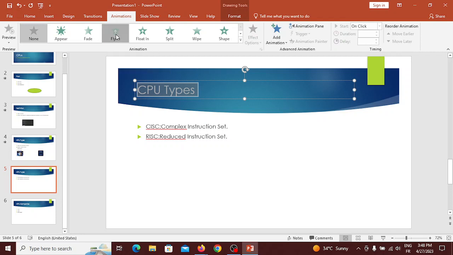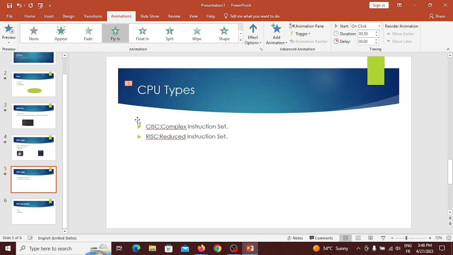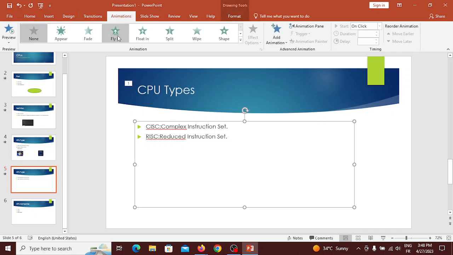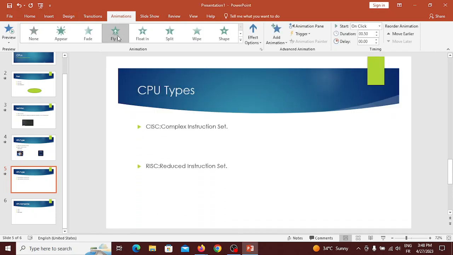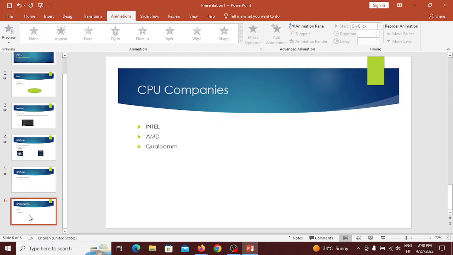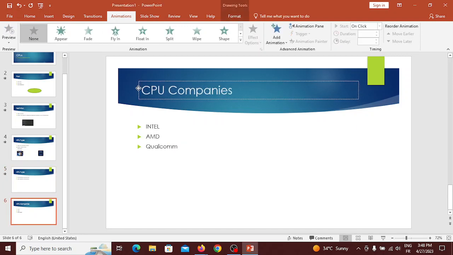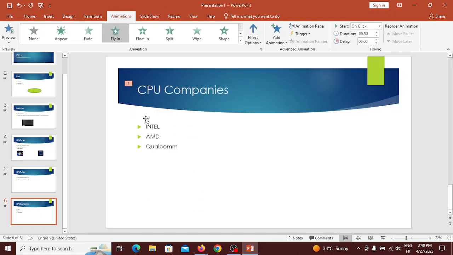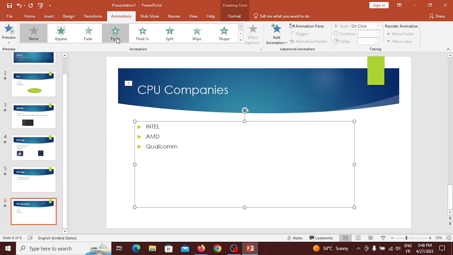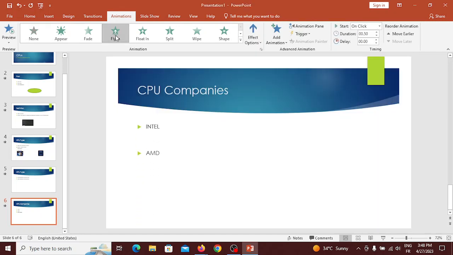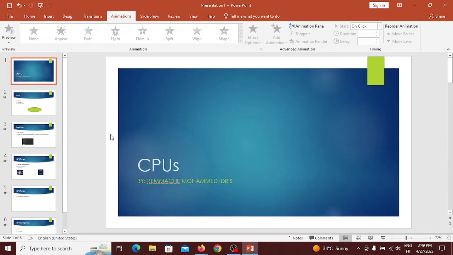Now let's do the other parts. Let's use fly in, same with this. Let's use fly in, and then let's select the entire square and use fly in. Let's go back to the start of our document.